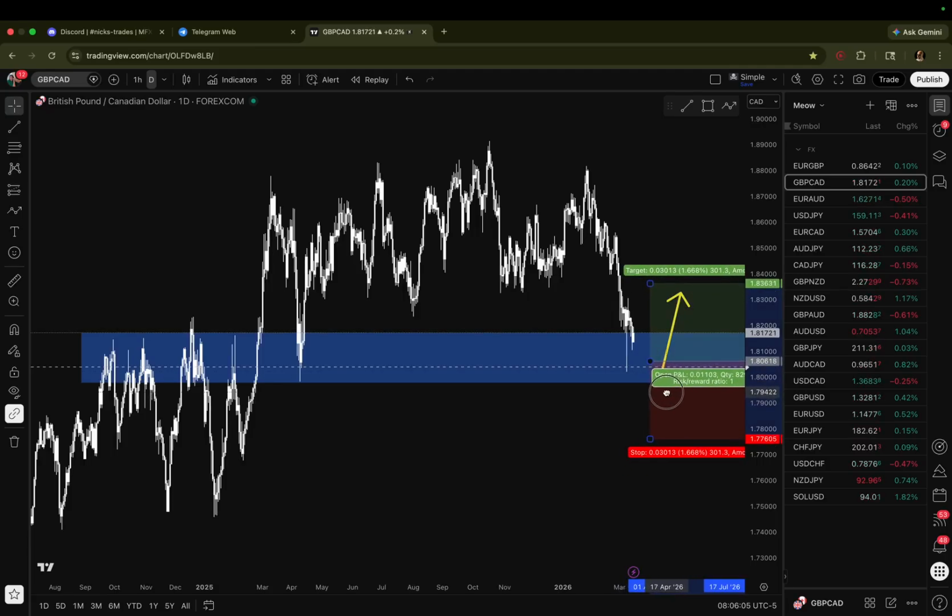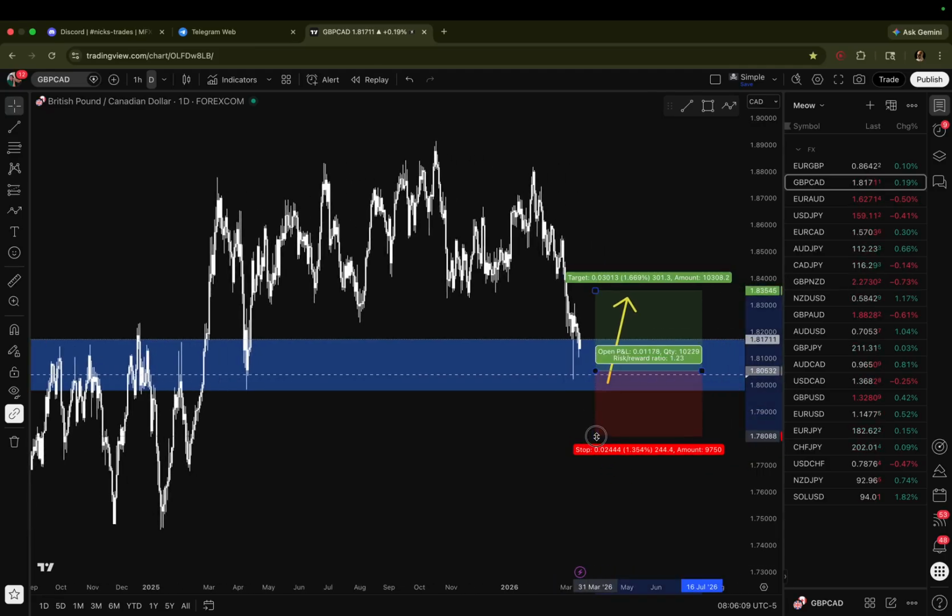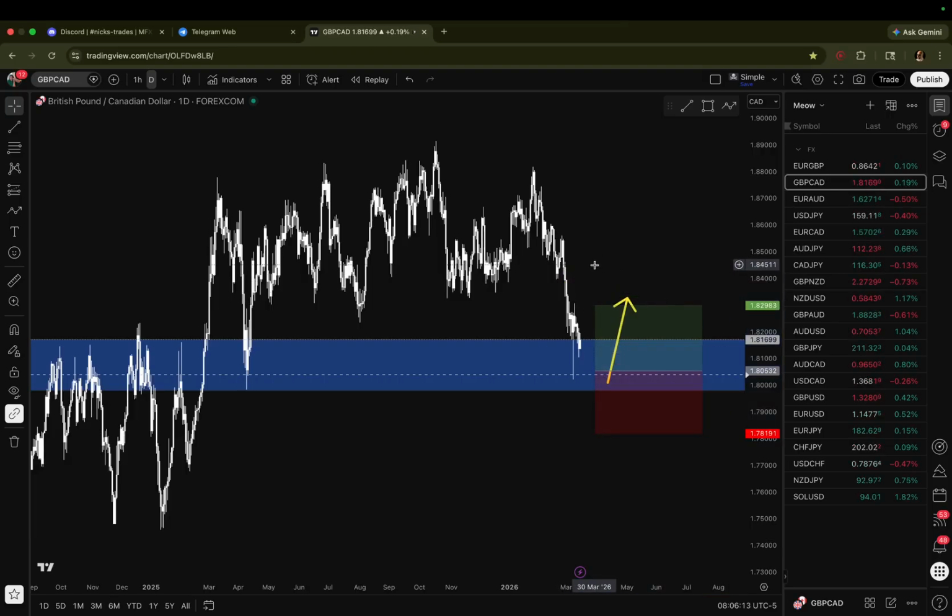The trade will look something like this, right? The entry will be somewhere down in this region of the zone. Stop will be below the zone, maybe a little something like that. And target will be at a 1-to-1 risk reward ratio. So it'll be something like this. And then again, if I enter and price starts going sideways, I'll try to get out of the trade a little bit early. If it starts breaking the zone, I'll try to close it before the stop loss. And if we start bouncing, I'll try to hold it to the profit target.